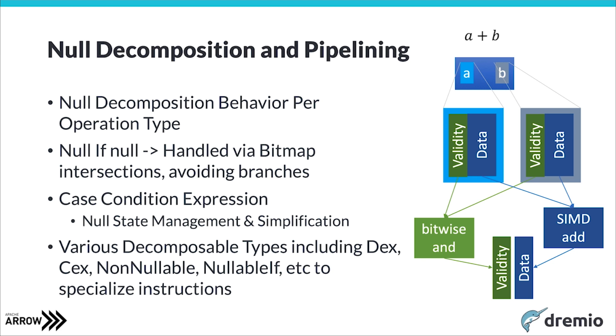Okay? And so once you know the representation, and you know that the validity bitmaps are bitmaps, and you know that the data is stored independently, you all of a sudden can decompose this operation and do it in far fewer instructions. Okay? And so in this case, we can take the validity bitmaps and do a bitwise AND of those maps to determine what the validity of the output values are. And we can do that at the word size rather than at the individual record size, right? And so I can do 64 values at a time and produce a new validity.